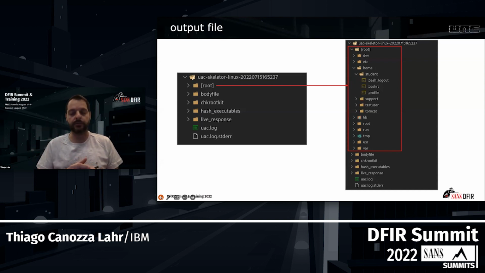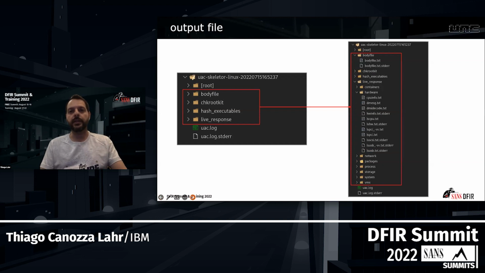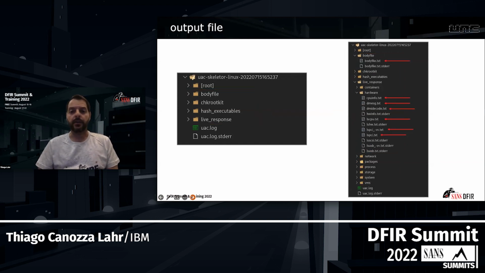I have been using a lot of commercial tools and free tools to process this information for me. So to process browser history files, browser data, user data, logins and logouts, log files, okay? You can just dump the output file into your forensic tool as a disk image, and it will do the job for you. And the remaining directories here contain the artifacts collected by any other collector, like the hash collector, stat collector, the command collector. For instance, in this example here, the body file was created in the body file folder. So this one was collected by the stat collector.